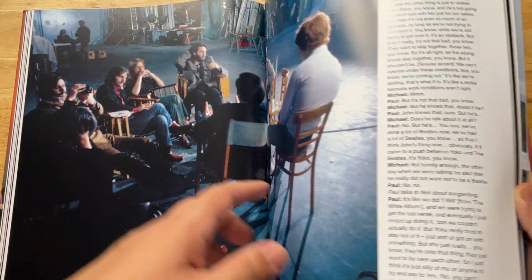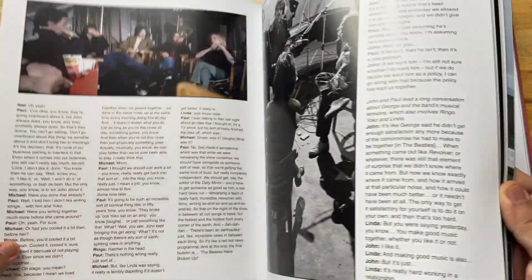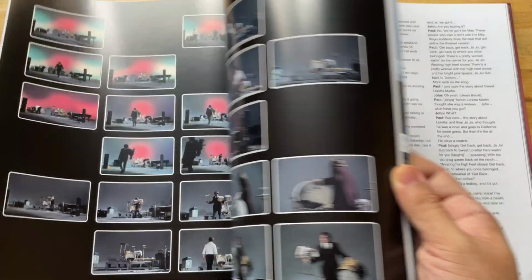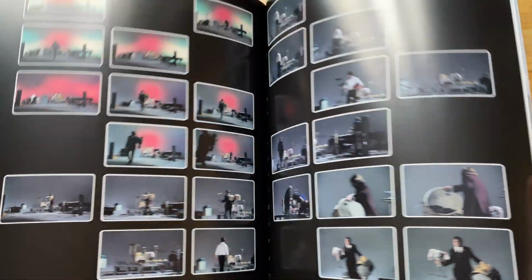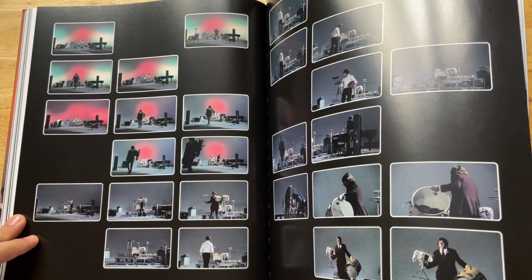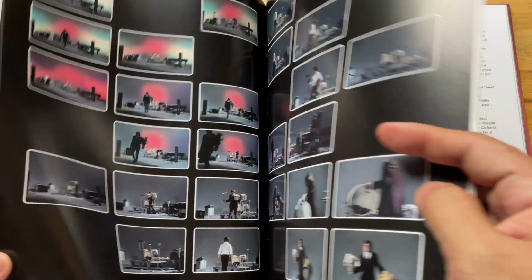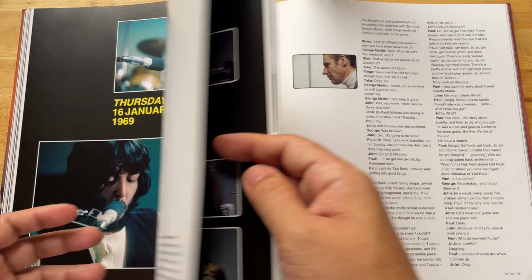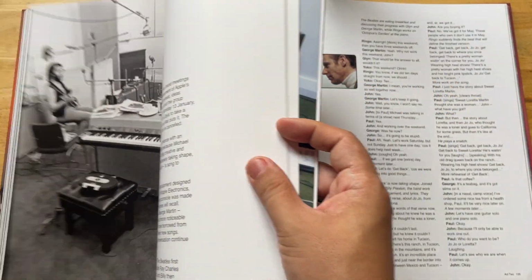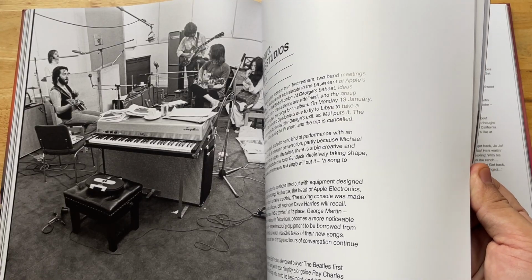And this was the meeting that I was talking about earlier, and this is the part where they're starting to remove all the equipment from Twickenham. Paul is still here, and he was playing a demo of "Oh Darling."